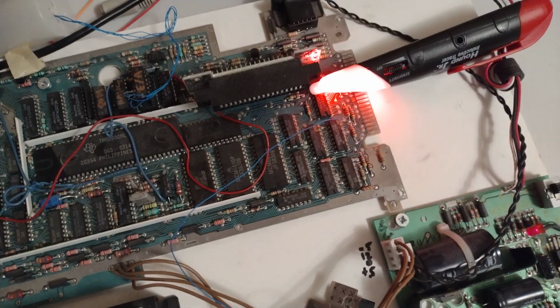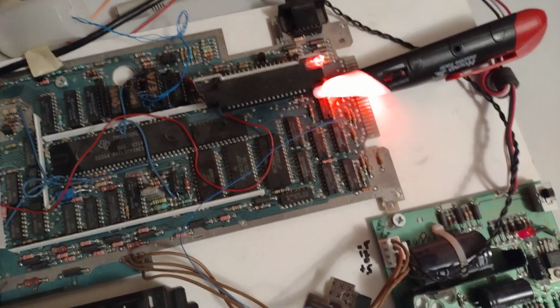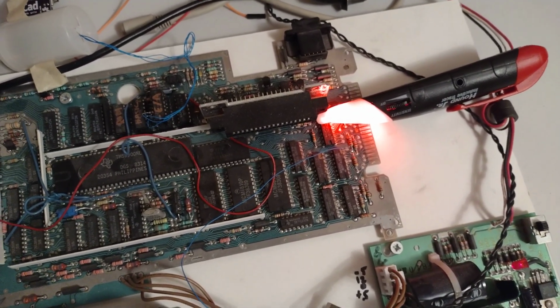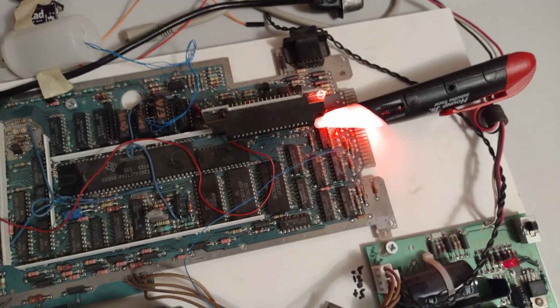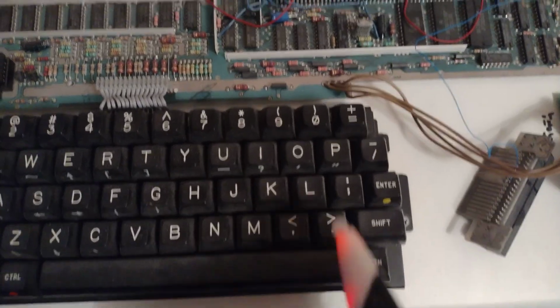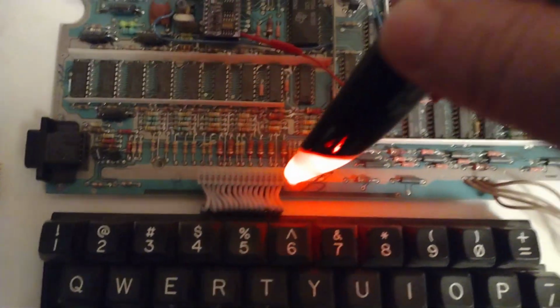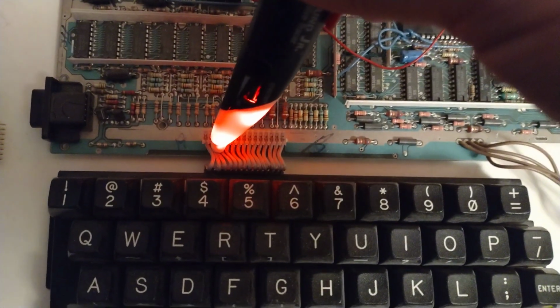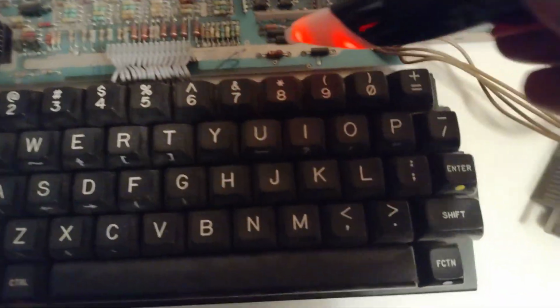Let's try hitting a key. And see, you can clearly hear that characteristic sound of pressing keys. And for that matter, if I bring it over by the keyboard, ignoring those feedback warnings because it's set too sensitive, how about right on the cable? Yeah, there's a bit here. It goes down, well, probably because those are the return lines, right? Push a key. So yeah, lots of noise on the keyboard for sure.